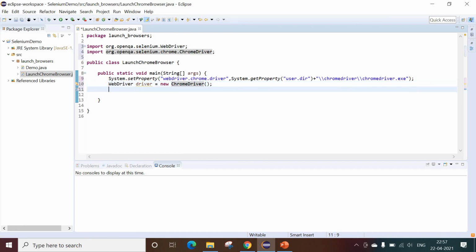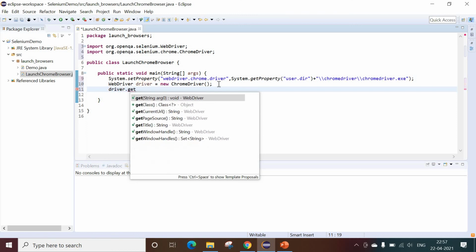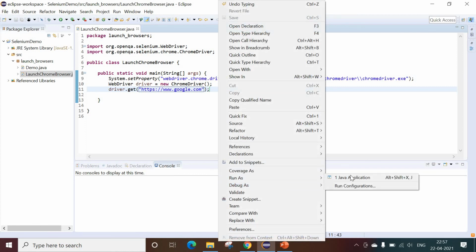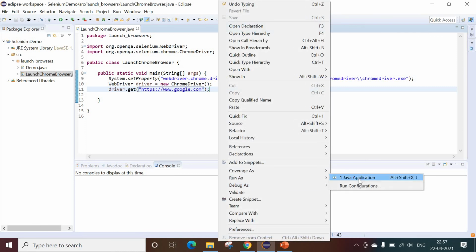And in order to open any website or URL, you need to use driver dot get. I want to open Google. Save this, right click, run as Java application.